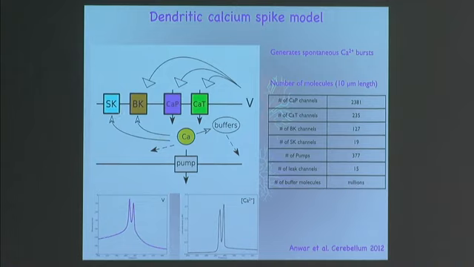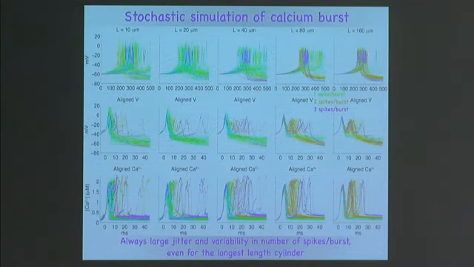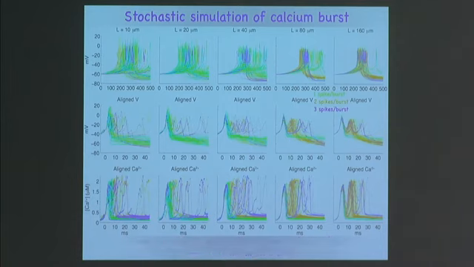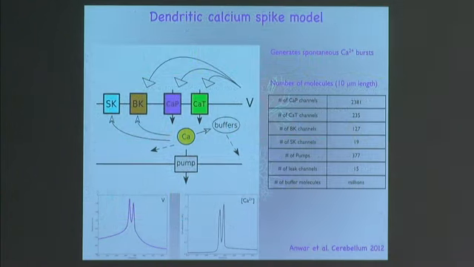But in particular, you have these channels which are activated by the calcium concentration. The BK channel is also sensitive to the membrane potential. So there's a calcium-activated process here for activation of some of these channels. And so if you do the same thing as we did before, and this system is set up so that it will generate a spontaneous calcium burst, and that's just done by having enough of this T-type calcium channel in there.